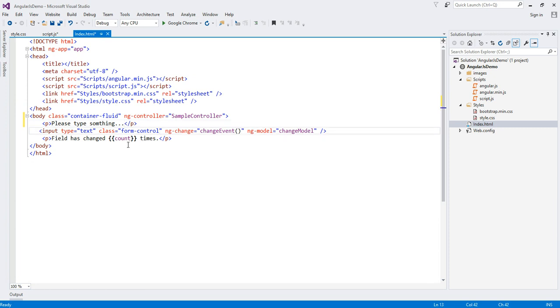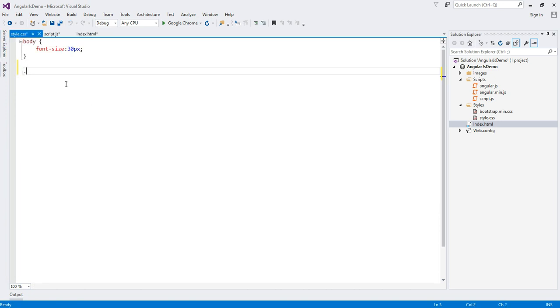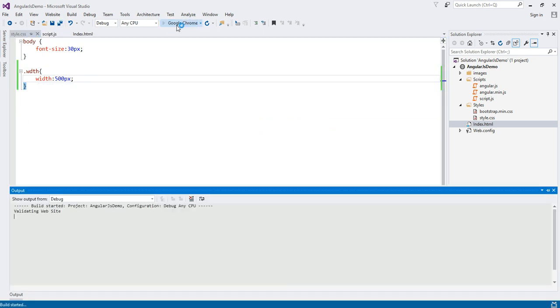I'm also setting the width of the text box. Copy this, go to styles, 500 pixels. Now save all the files, run the application.